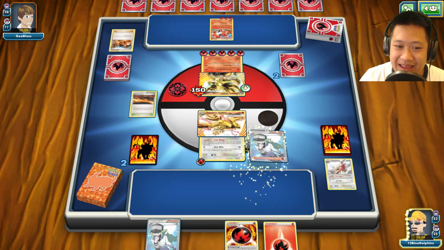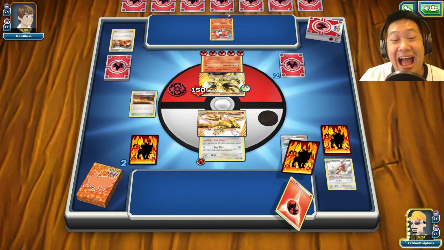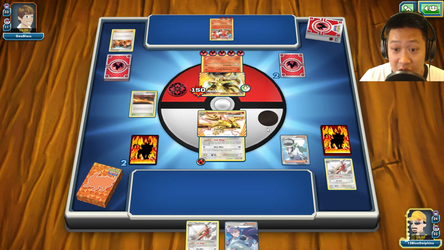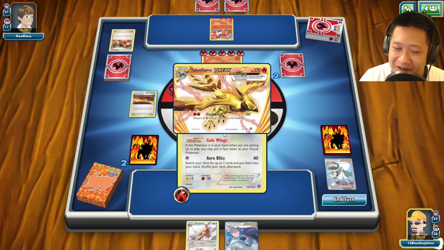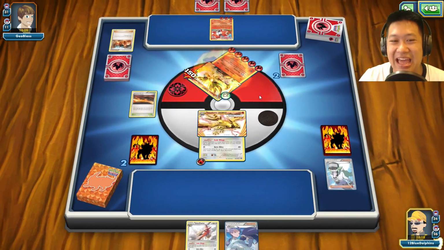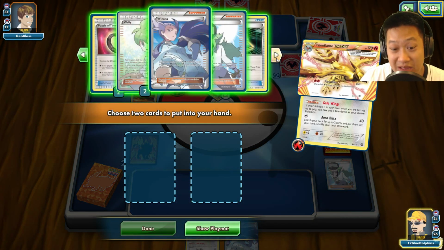pull this. Now we're not gonna get any cards. Less. I think there may be something. There could be something that could help him. So, I'm gonna do this. Make sure we have no cards. And we're gonna use Arrow Blitz. Knock this thing out. But, are you sure? I can get cards. I'm fine.